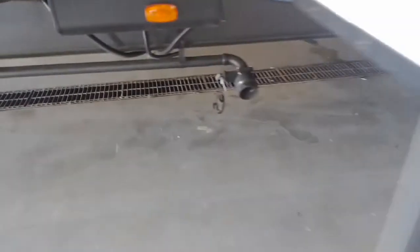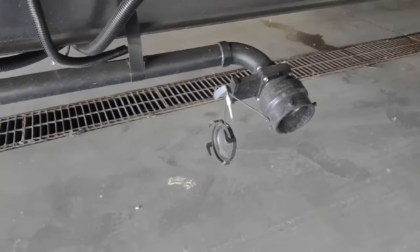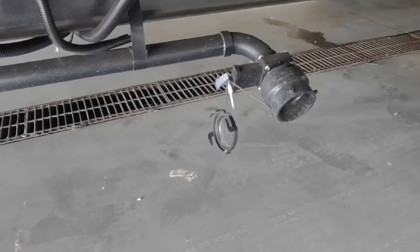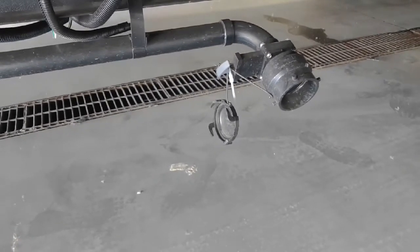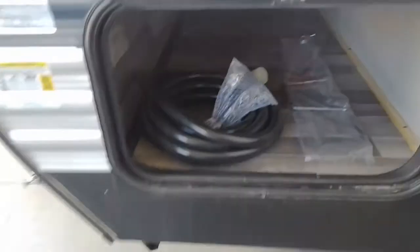You have another gray tank up here, and they're labeled on the outside. Since you're set up for washer dryer, that's what that means. Same thing with this slide room. I always recommend slide covers.